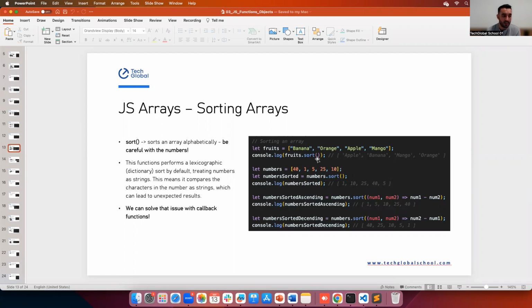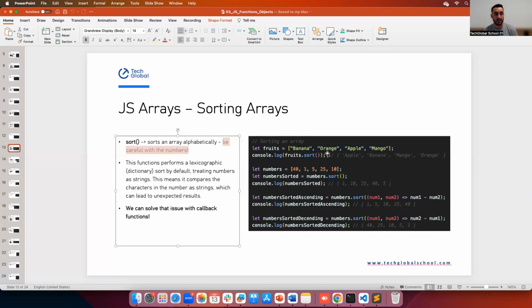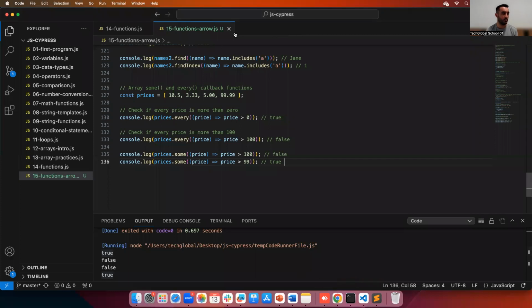Definitely array provides us a sort method, but there will be a problem with the numbers. When it is strings, it does a very good job. Sorting them alphabetically works very well. But when it is numbers, it makes a mistake, and I would like to show you this, and then the possible fixes. So let's go to VS Code.